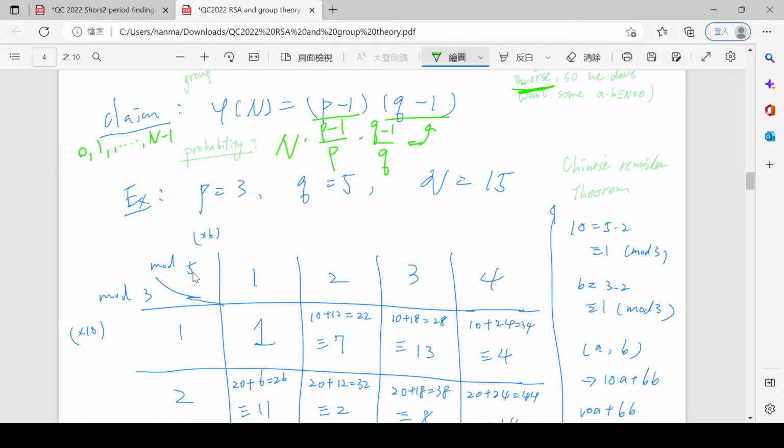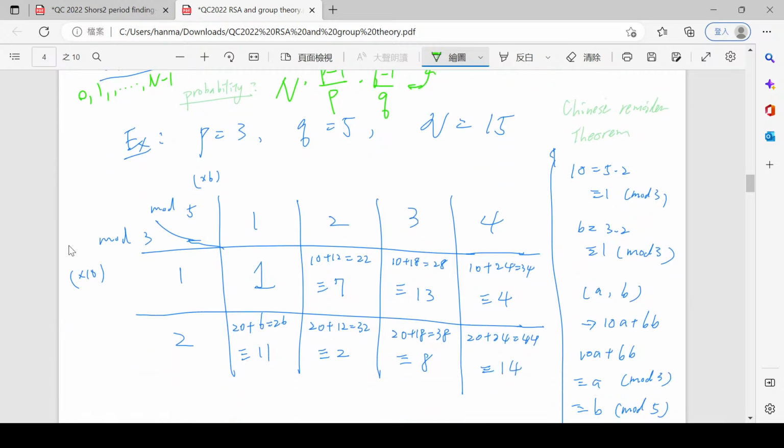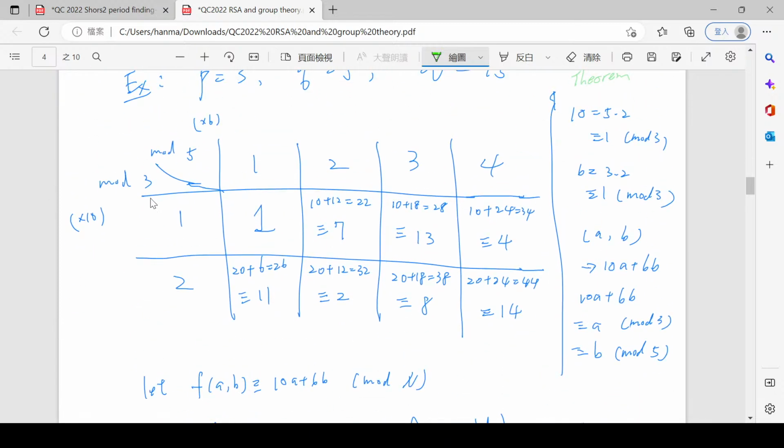We want things corresponding to 5, so when we divide by 5, the remainder should be either 1, 2, 3, or 4, one of those. And when we divide by 3, the possibilities are 1 or 2. And you see that you have a possibility here. So 1 divided by 5 has remainder 1, and 1 divided by 3 also gives 1. Then you have 2. Obviously, remainder 2 and 2.